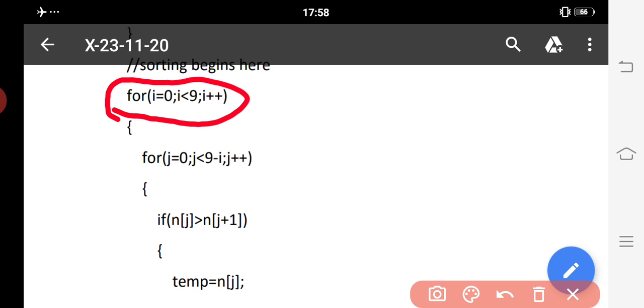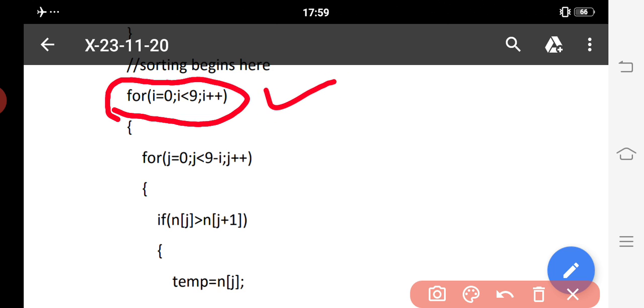So always you have to keep in mind that the loop we are going to execute for sorting will be less than the total values. The total values are 10, so the loop will be less than 10, and that will be only 1 less. So if it is 10, here will be 9. If there is 20, here will be 19. If the total number of values are 5, here will be less than 4. Like that we have to create the first loop.